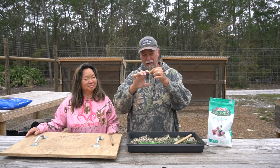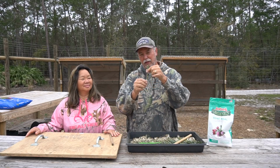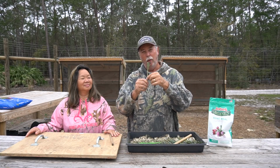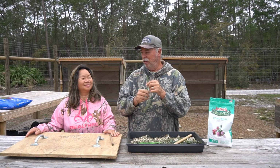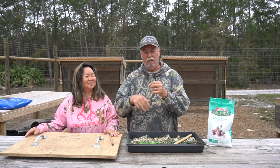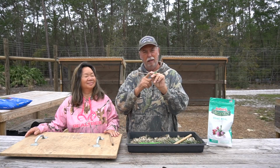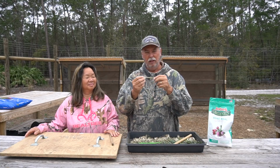Some people, even after you get them going good, come back and mound up on top of this as it grows to make the white end even longer, even up to 7 or 8 inches of the white end. The reason for that is these green tops are so tough they aren't fit to eat. You can't even eat them, so that's nothing but compost. When you get these leeks up, you cut the tops off, and then you take the white end and chop that up. You have to wash it real good because it does collect dirt, so make sure you clean it good.